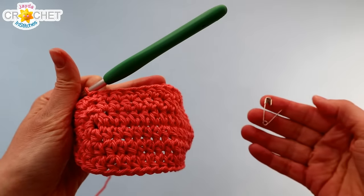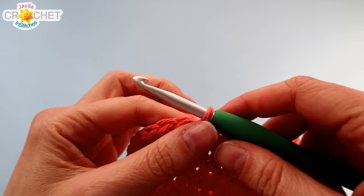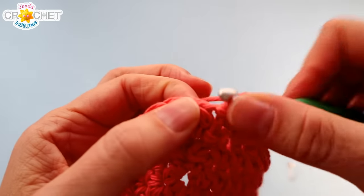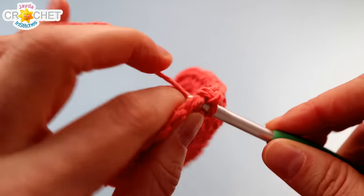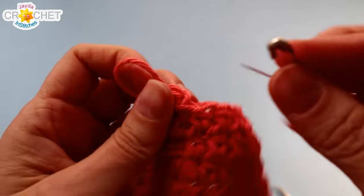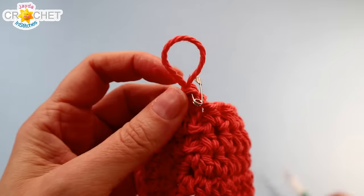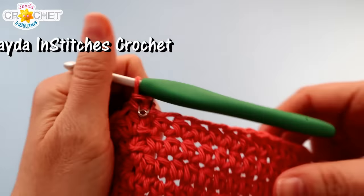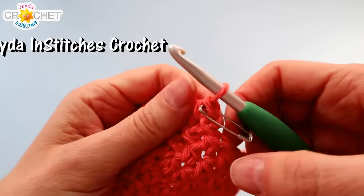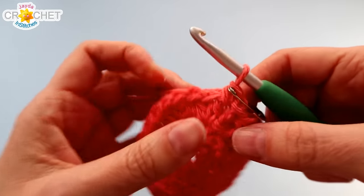For the beginning of row four, you may want to get your safety pin or stitch marker handy. Row four — and every row from row four up to row 23 — is going to begin and operate the same way. Chain one to begin, and single crochet into the same stitch that we joined in. Make that first single crochet and put a stitch marker on it so you can see it when you get back around to the beginning. If you have trouble keeping track of your rows, mark the first stitch of each row going forward with a safety pin or stitch marker.